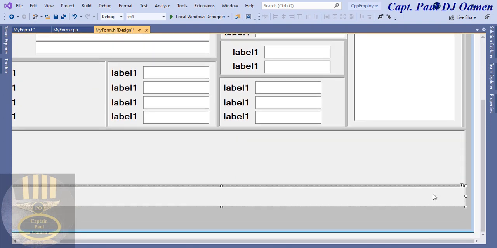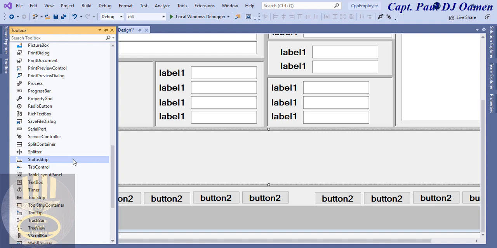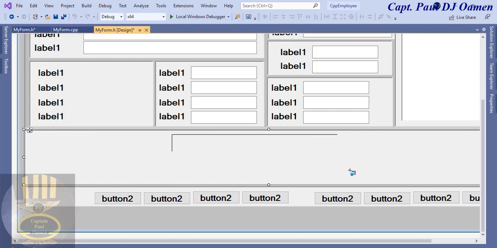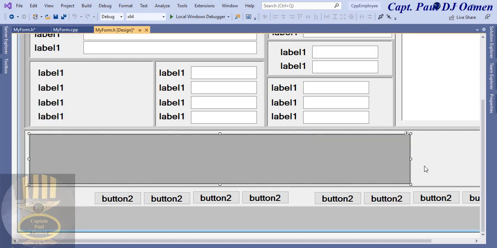Button. Let's readjust that. Data grid view here. Data grid view. Right. That's my interface now ready.